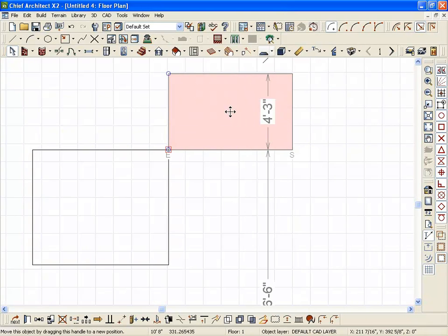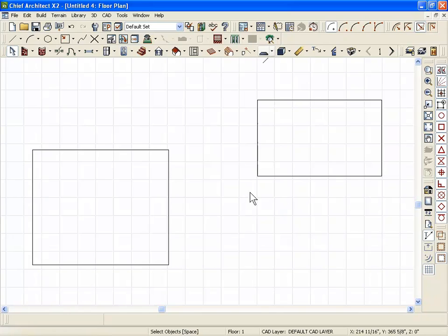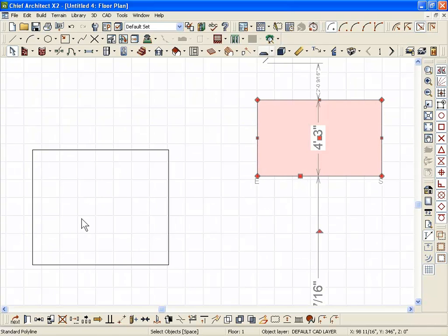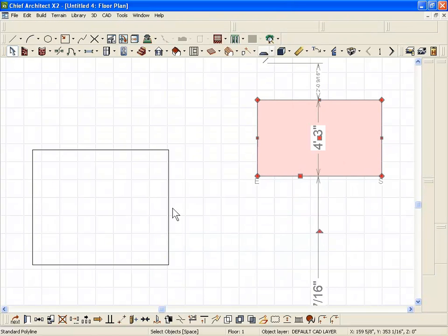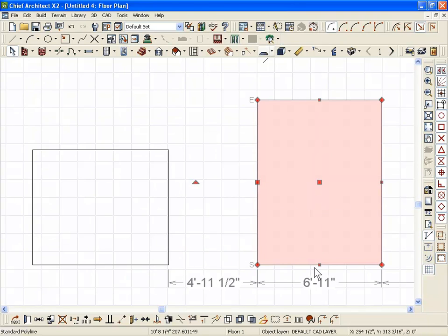I'll show you one other thing about that. This is not even point to point, this just has to do with the snap tools. I want this edge to be lined up with this edge. So I'm going to click on this edge, and I'll have a handle here. I'm going to take that handle and move it onto that line. Just ignore where the edge is. Just move that handle onto the line, and it'll snap perfectly together there, and you'll be good to go. So click once, pull it down, snap it in place. That edge is now perfectly snapped, perfectly aligned. That's another beauty of this: the point-to-point tools are using the snap points within Chief.